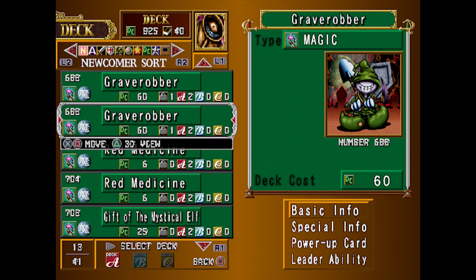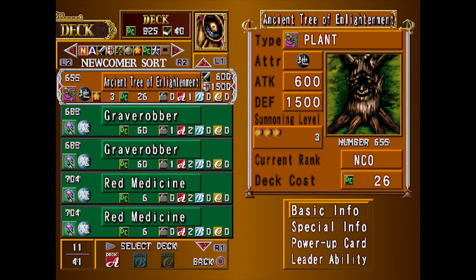Or if you're feeling particularly pointless, you can use Graverobber to revive Graverobber, and then just keep going in its loop forever. Ancient Tree of Enlightenment. Now this is important, because the one thing that really can screw this deck over is Magic Dampers. So, Ancient Tree of Enlightenment, when he's in face-up defense mode, prevents the use of trap cards.